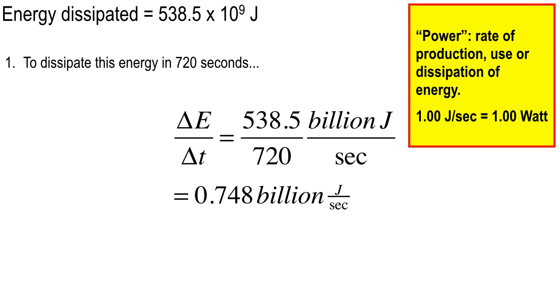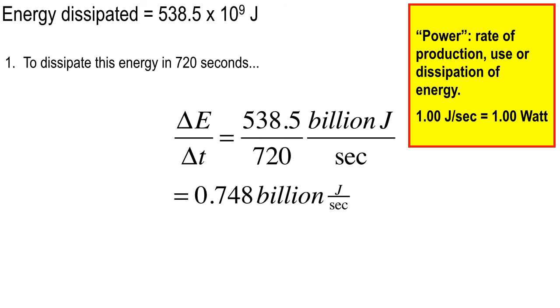And just as a side note, a power in general is the rate of production, use, or dissipation of energy in a physical system. So, for instance, your toaster at home that you use for making toast, it gets red hot, and it's dissipating energy as heat and light. It has those special filaments, those little curly Q filaments, and they generate a lot of heat, and they toast your bread. Same thing with your hair dryer. If you have a hair dryer, that's 1,800 watts of hair dryer. You know, they pull a lot of wattage. Toaster, not so much. Anyways, the fancy name for 1.0 joule per second in the metric system is a watt.